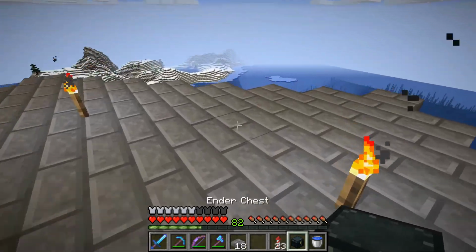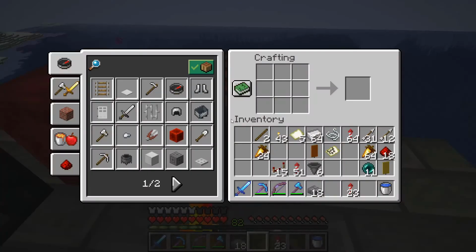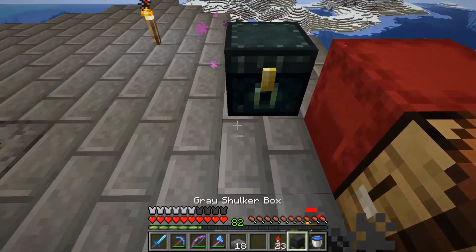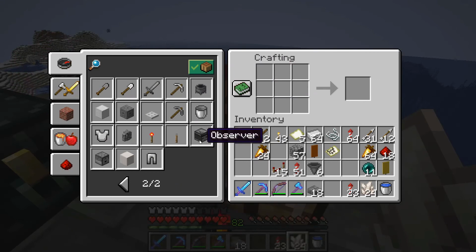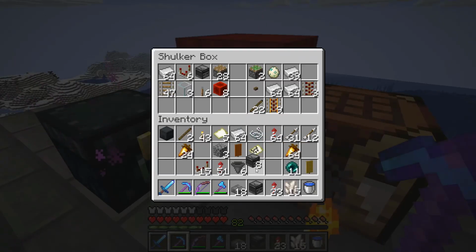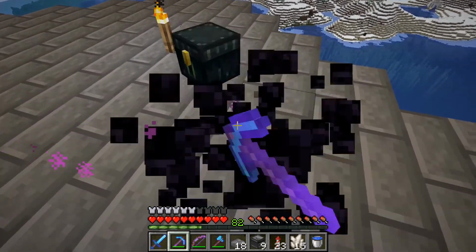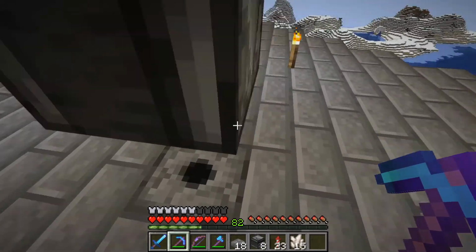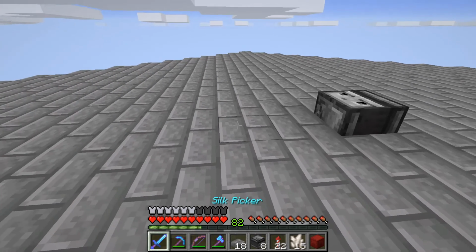Okay. Now we need to build one more observer. Let's see, we need cobble. No, that should be what we need. Okay. All right, so there's all of our water. So let's see if we can get this to go.